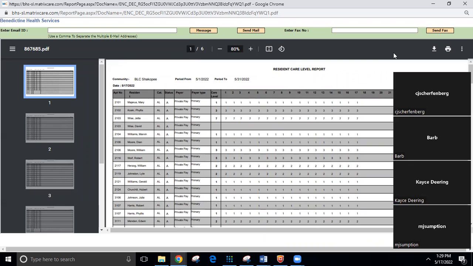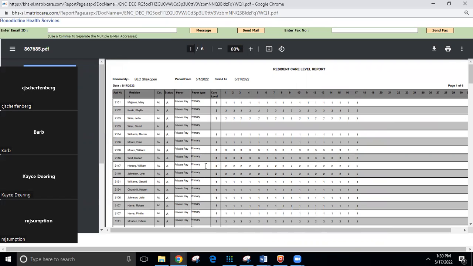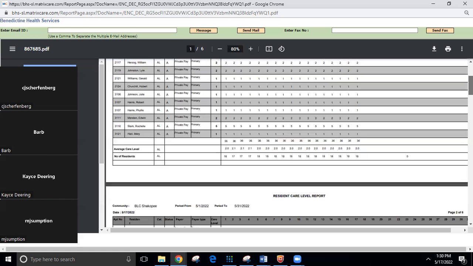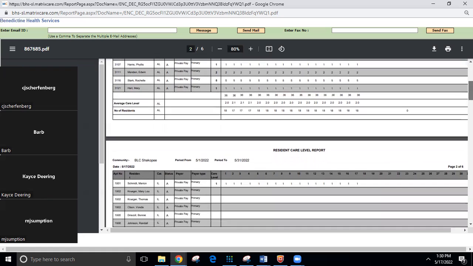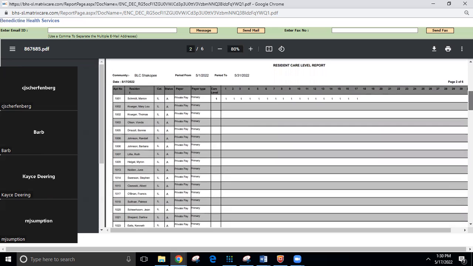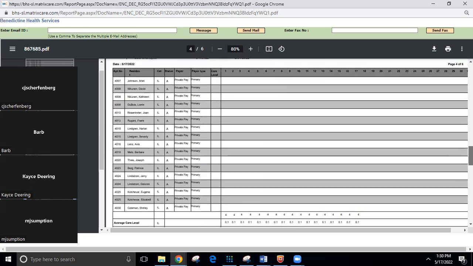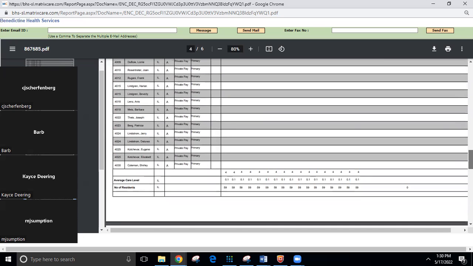What's nice about this report is I can go through the month and I can just see if there was a change in the last 30 days. So if I am up on my billing every single month, I shouldn't have to look at every person. I should be able to just come in here and note if there was a change.